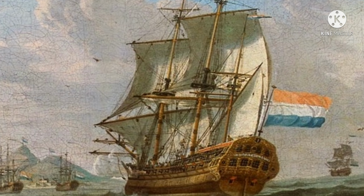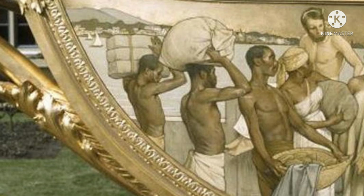From West Africa alone, it is estimated that 6 million slaves had been shipped to other countries. About 10 to 15% perished at sea during the so-called Middle Passage, never reaching their final destination in the Americas and the Caribbean, called the New World. The strongest ones were transferred to ships and put into spaces at the bottom of the ships. Most times, these spaces were too small for the amount of slaves that needed to be transported.